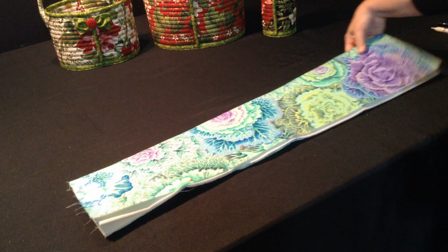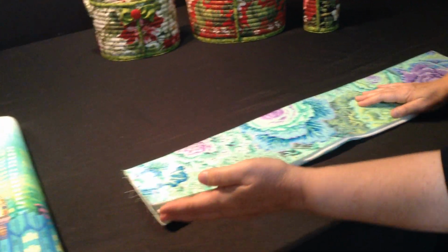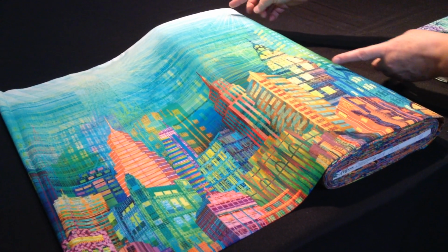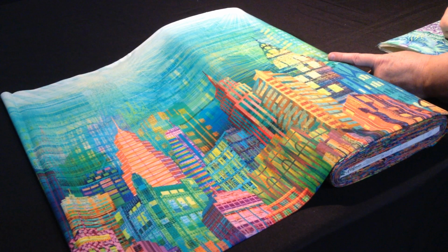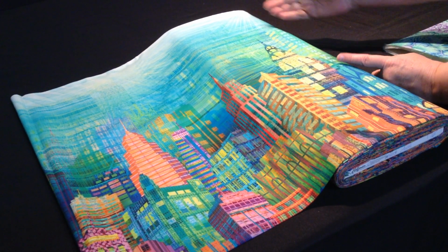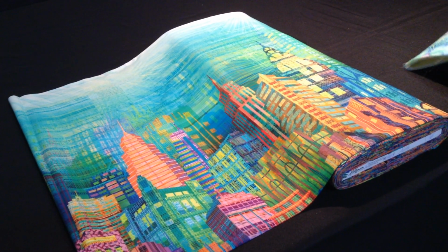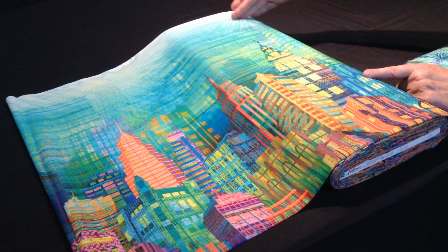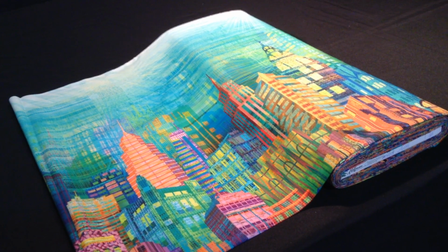Now, if you want to use a directional print, for example, in this fabric right here, what you're going to do is you're going to cut your fabric just a little bit larger than you would for a non-directional print. And then you're going to cut that piece in half and sew the two sides together so that the print will face up on one side and up on the other side. Now I'll show you what I mean by that.